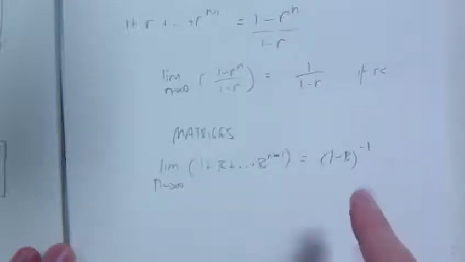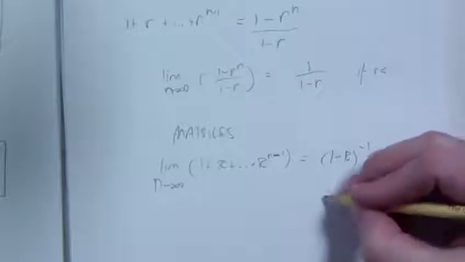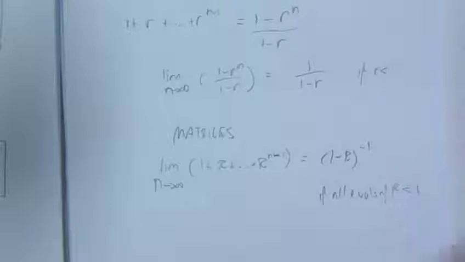There are rules as to what R has to do as a matrix in order to do that. I'm pretty sure that you need all of the eigenvalues of R to be less than 1. Yeah. Okay. Just so, because I couldn't necessarily remember this, but if I can remember that one, I can abstract this one if I remember pieces of it. So, yeah. Okay. Just as an aside.